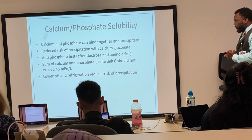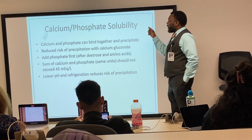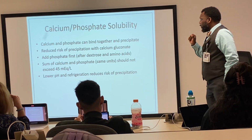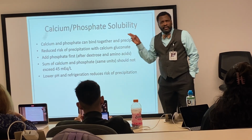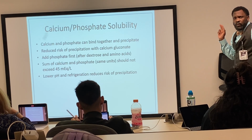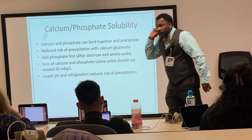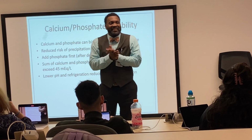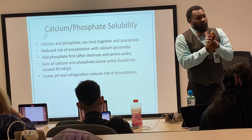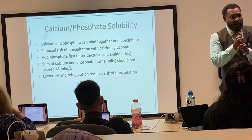We also know, you've talked about this before, the issue with calcium and phosphate as far as solubility is concerned. These two bind together. Do we ever use that knowledge clinically? Calcium and phosphate binding together? You would think so. When do you think we would? Okay, when you're mixing a TPN, the order that you put it in, it may bind. Okay.